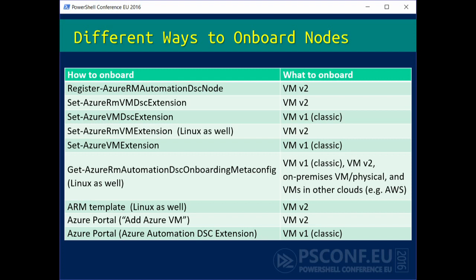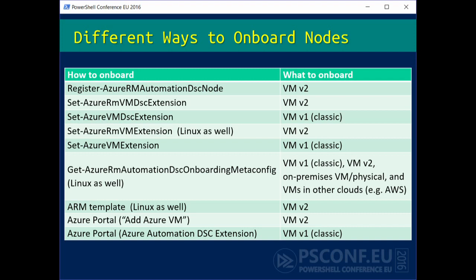Then we have one working with V1 machines using a DSC extension. Set-AzureRmVMExtension works also with Linux machines, targeting V2 machines, and Set-AzureVMExtension works with classic.